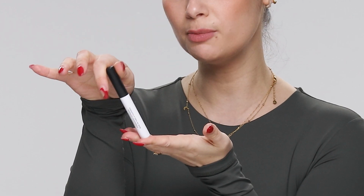I love that the tube is small because it's compact in my makeup bag, but that said, I have been going through it quite quickly because I've been using it every day, and if I've been doing my makeup twice a day or going on holiday where you're changing your makeup quite a lot, I just think I could go through it very fast, whereas some of my others might last a bit longer. So that's the only downside.